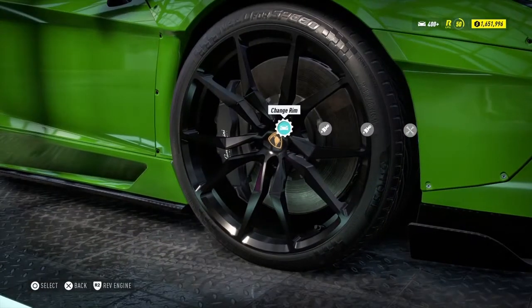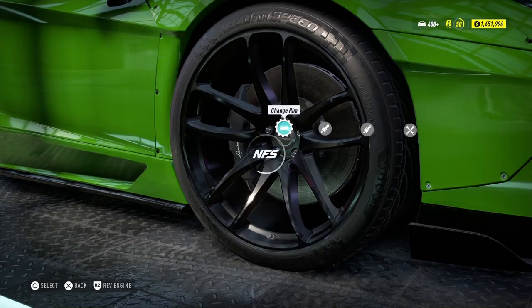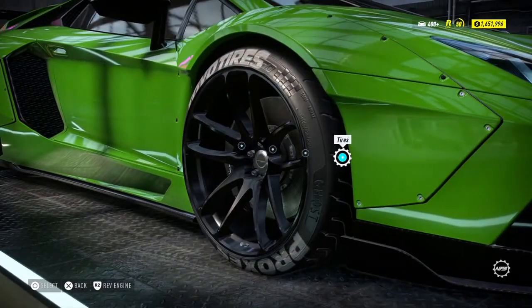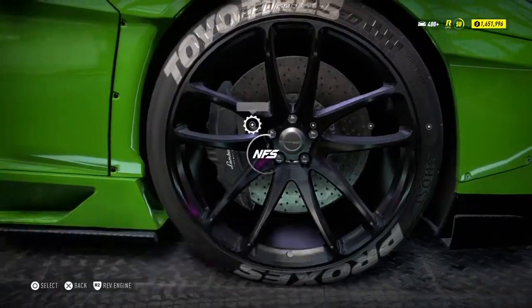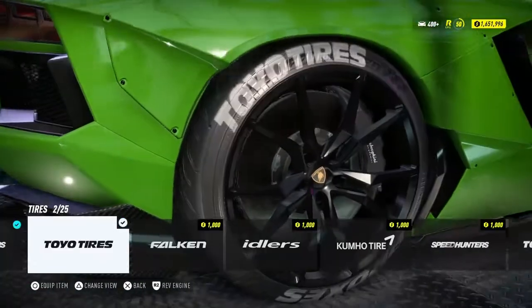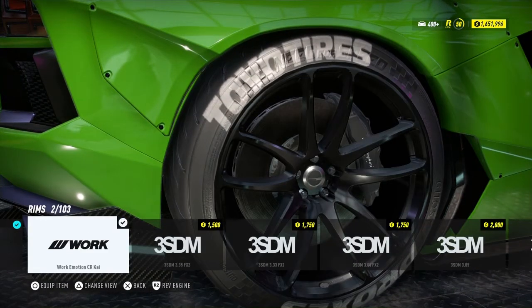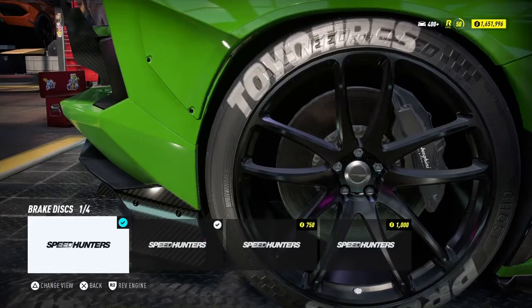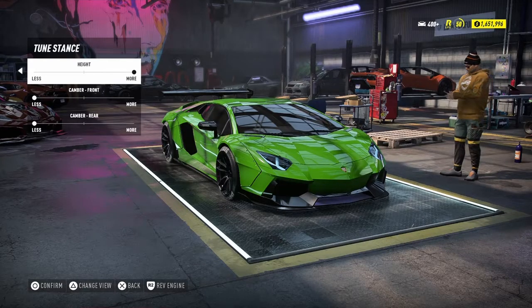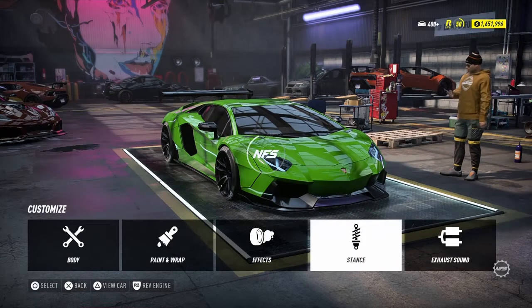The wheels I'm gonna put on are Work Emotion CR Kai. Yeah, that's pretty. And the Toyo Proxes R888 tires I'm gonna put on. The rear wheels are exactly the same. Oh, I forgot something, brake calipers, I need that. For the tune of the stands, I could have put a muffler on it because I want to keep it functional as well.